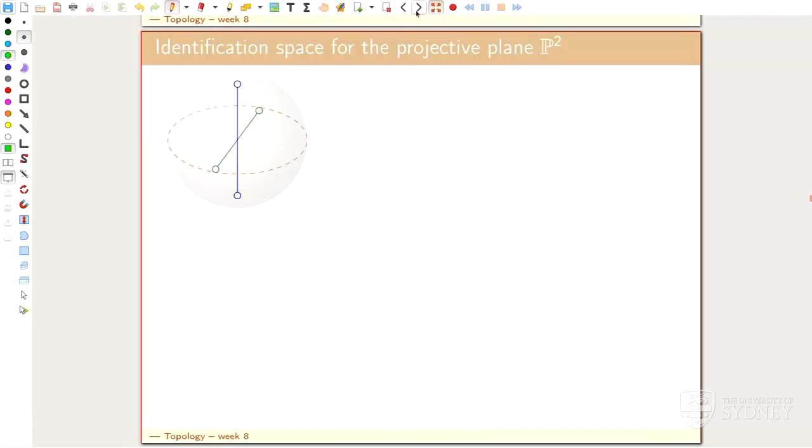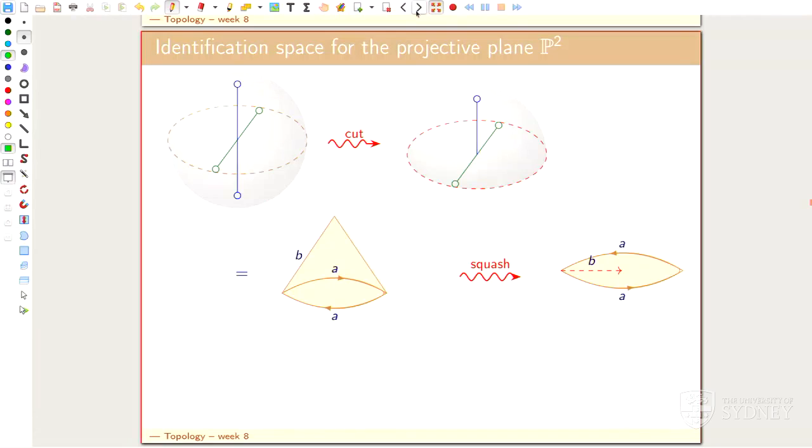So the projective plane is kind of complicated. But if you cut it open, and you think of it as a half cone, because it is identifying opposite points on the sphere, so I think of it topologically as a half cone, then you can cut it open as follows, and you get the following picture: A A C C.